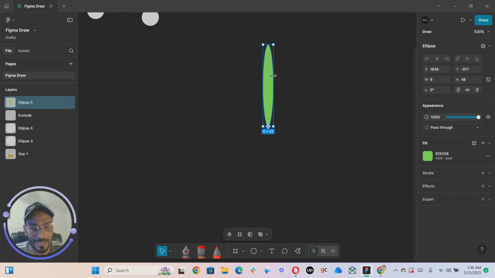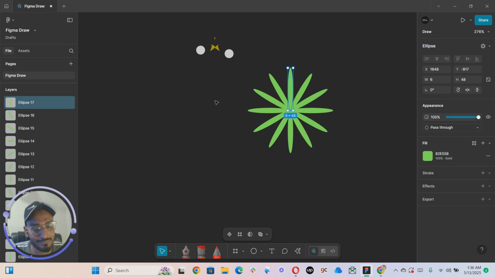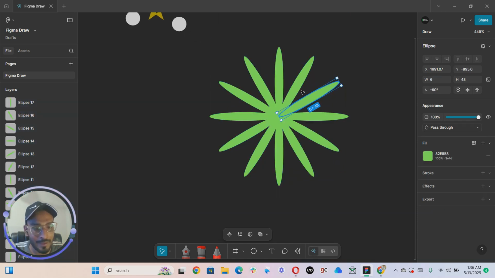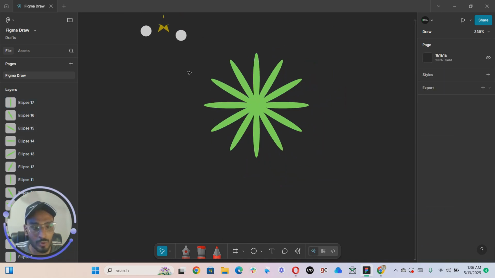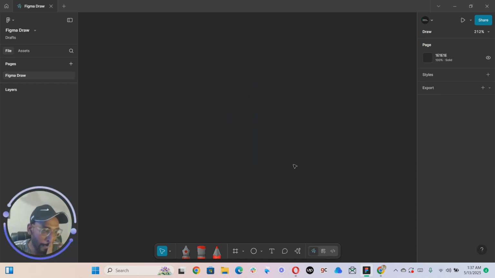So if I go here and select it here, and then if I want to rotate this one, now you can rotate right at that point. So what I'm going to do is duplicate that one and, pressing shift, repeat it that much. And now I'm going to press Control D for the repetition. And you see, this is the pattern that we can now design in this way. Each of them is again a complete shape, a complete path, and now you can control the rotation point from where you want to rotate as well.